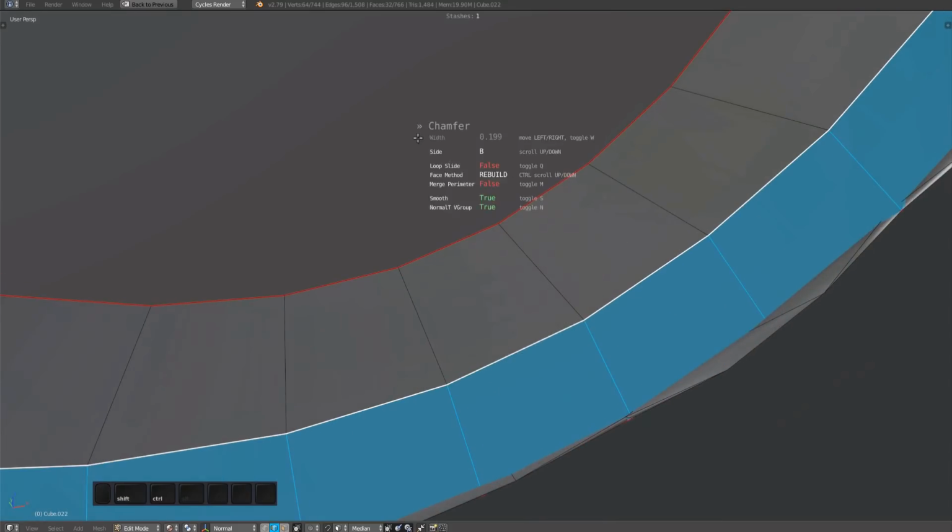One of the key differences compared to Blender's chamfer tool is that with MESHmachine, you can choose to loop slide for each side independently. This is especially useful for Boolean cases like these. Using the Q key, I'm turning loop slide on the inner side on, while leaving it off on the outside. It's hard to see here, but will be more noticeable on the next example.